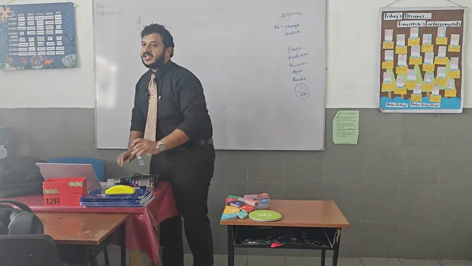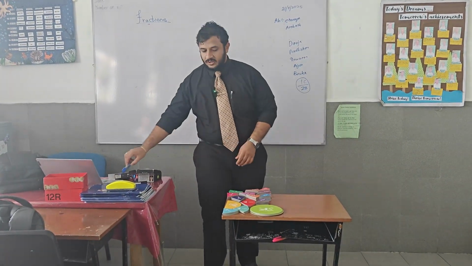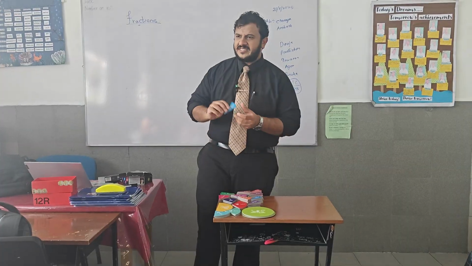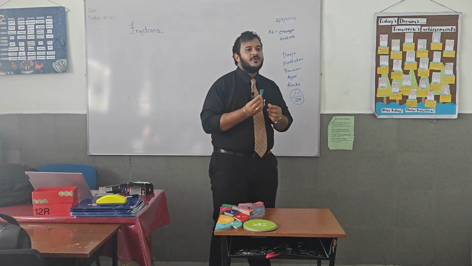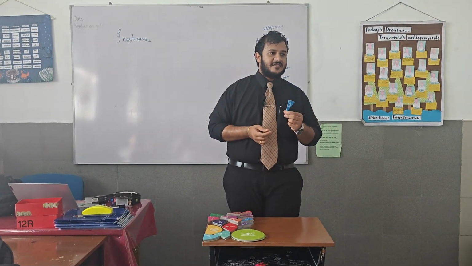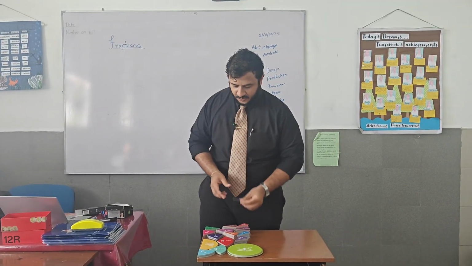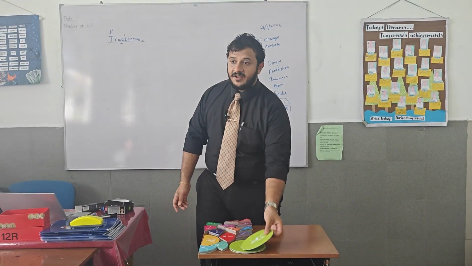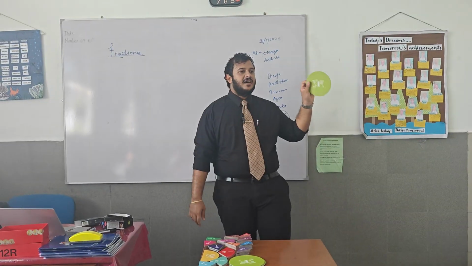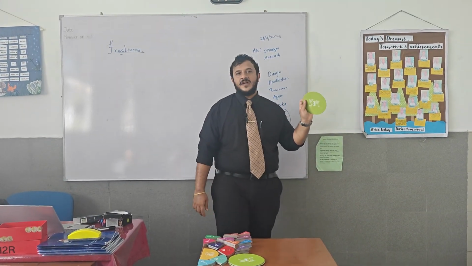What did we study? What are the types of fractions we have? Unit fractions. What are unit fractions? Just the one unit. Just the one unit of anything is called a unit fraction. So 1 out of 13, 1 out of 11. If you just take 1 unit out of anywhere, even a 1 whole, that's 1 unit. So it's a unit fraction.